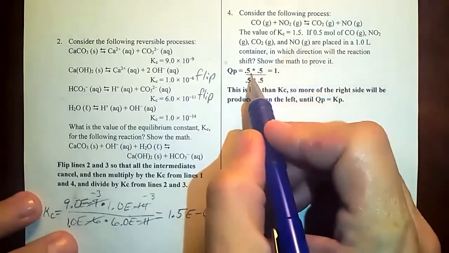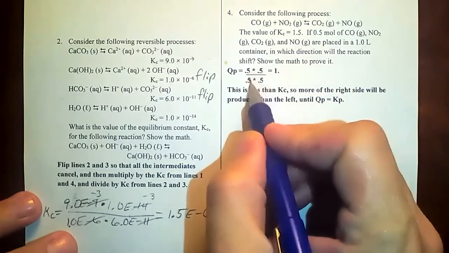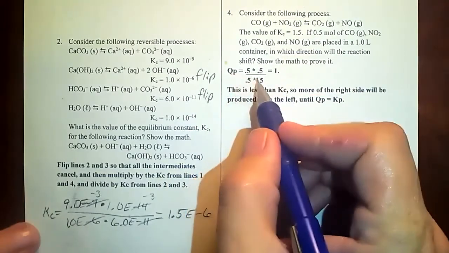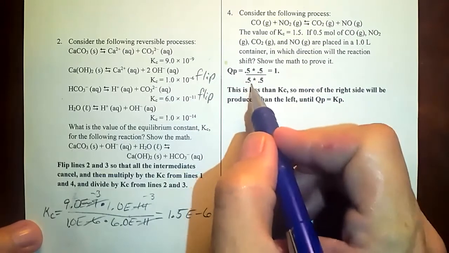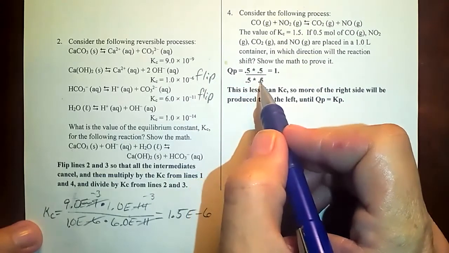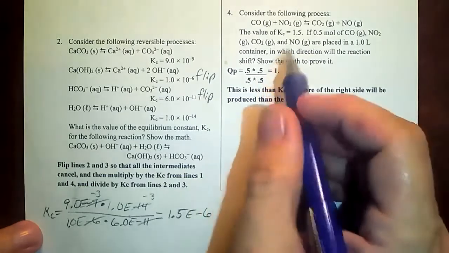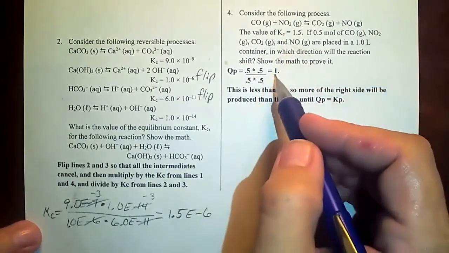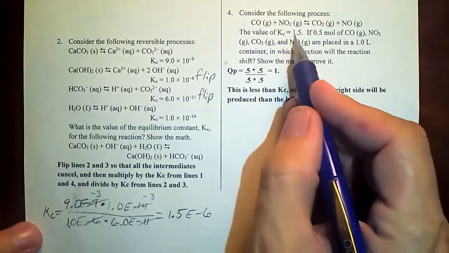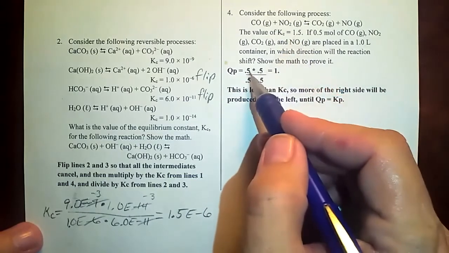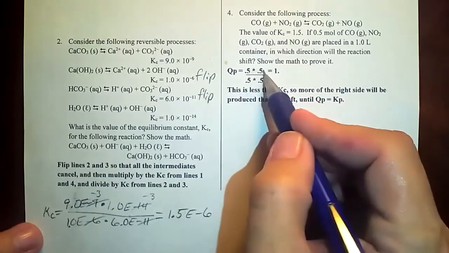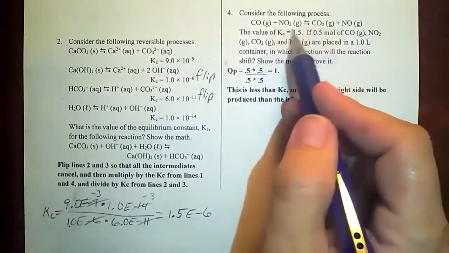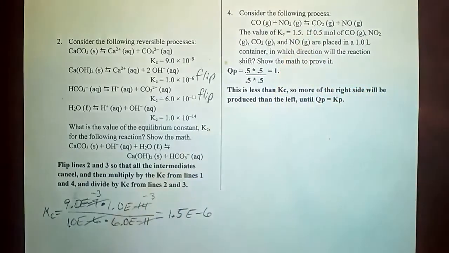So the molarities are 0.5 in all cases, which of course just cancels out to 1. Q is 1. The K math at the moment gives us a 1, but what is K at equilibrium? It's 1.5. So we don't have enough. Q is not big enough to reach K, which means in our fraction here, we don't have enough numerator, which means we don't have enough product, and everything will shift to the right until the proportions are such that K is actually true.